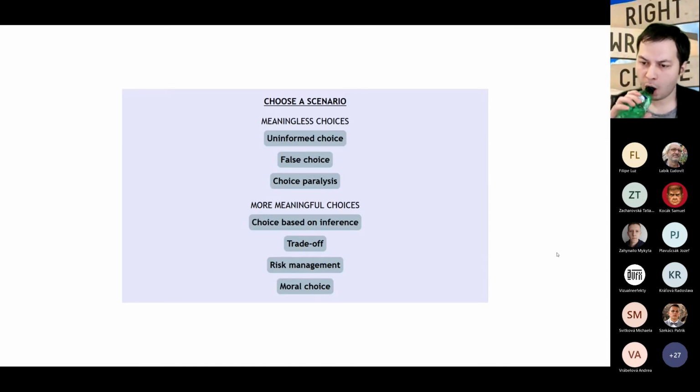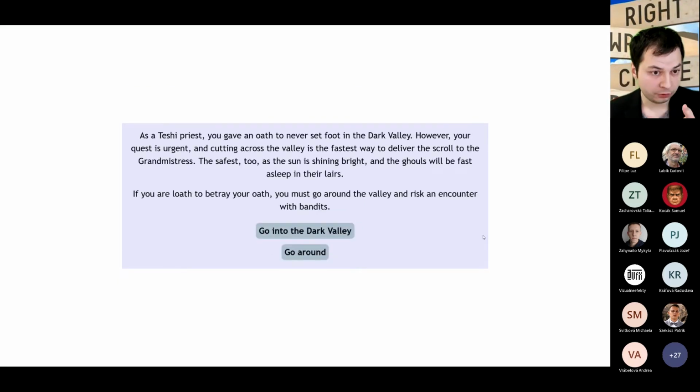And then there's the moral choice. And that's the kind of choice that a lot of the choice matter games look to exploit and make use of as a game mechanic, where a lot of the time it doesn't really connect to getting the most advantageous outcome, but it's more about how you feel about the situation as a human being that relates to the characters in the game. So let's have this example.